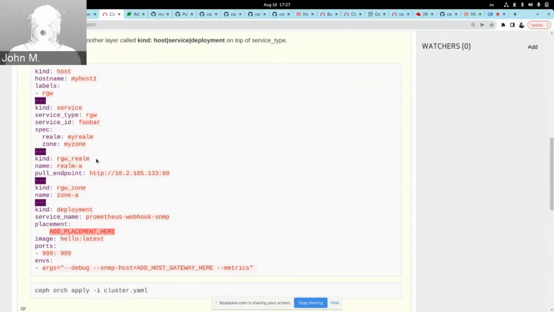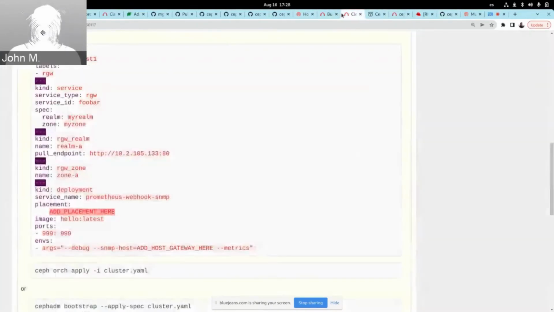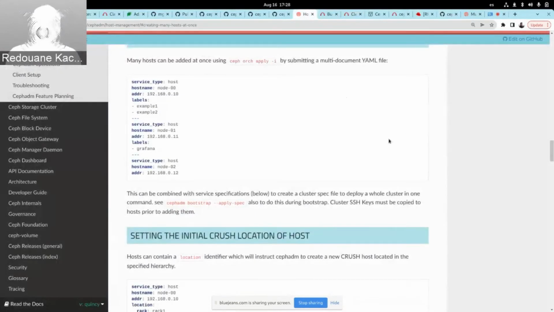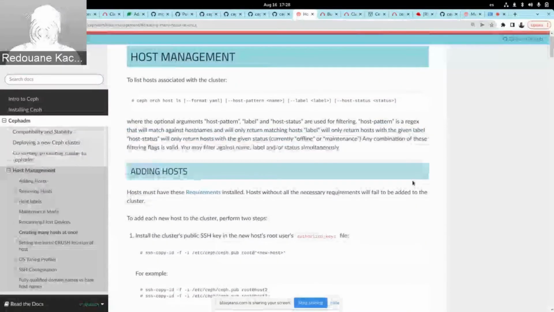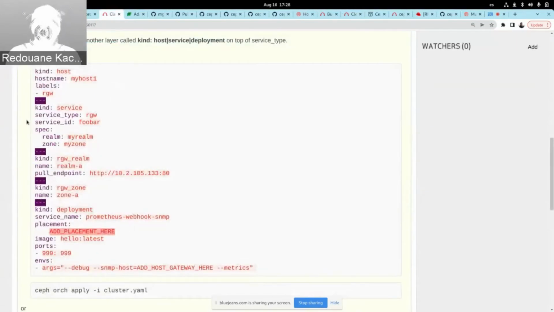Like I said, it kind of depends on whether this is an active property of the system or more of a passive property of the system, whether you can apply it lazily or not. What I should do, if we're going to have this conversation again, is we should probably all read up at least on the official docs, and how to do it manually, so we are a little bit more aware of what the RGW bits are. I can share the documentation I read with you later. I don't have it at hand right now. So everybody can at least read the basics so we can have the same discussion with more context.